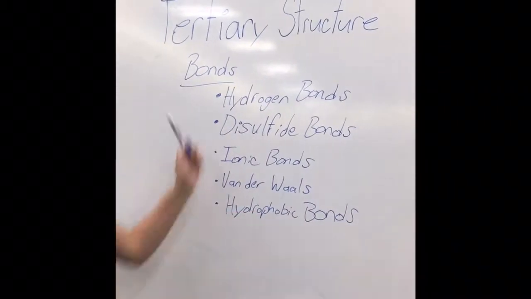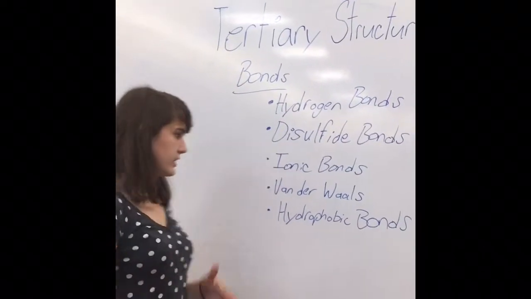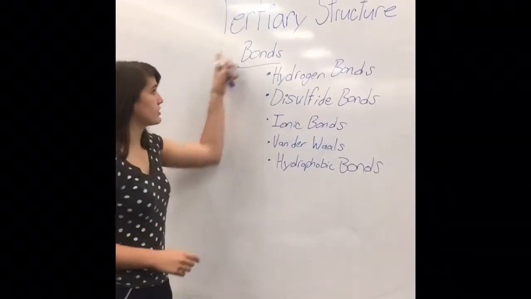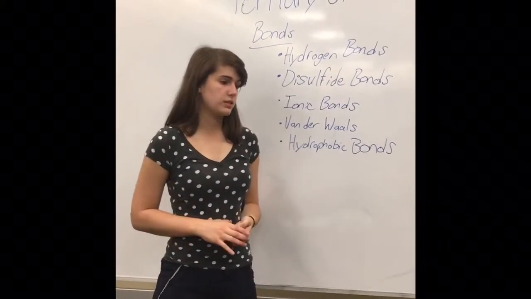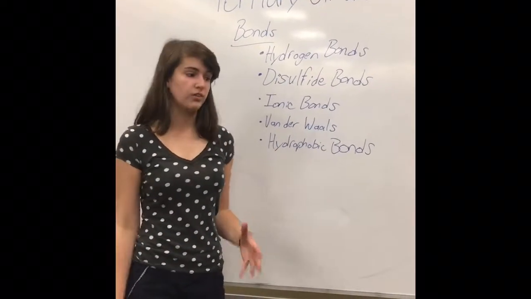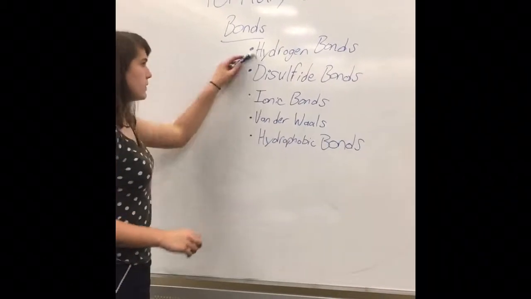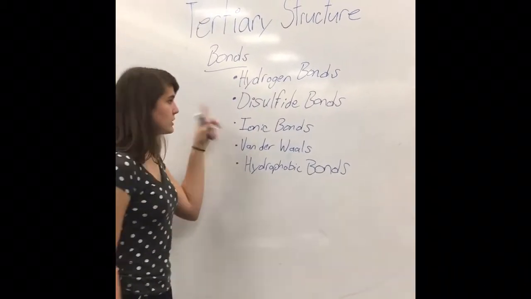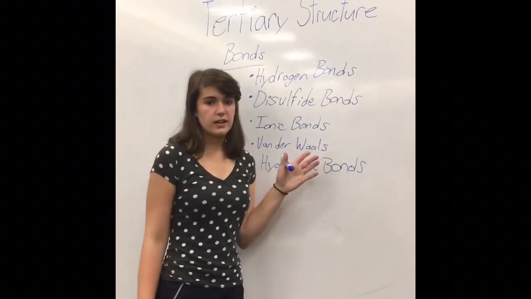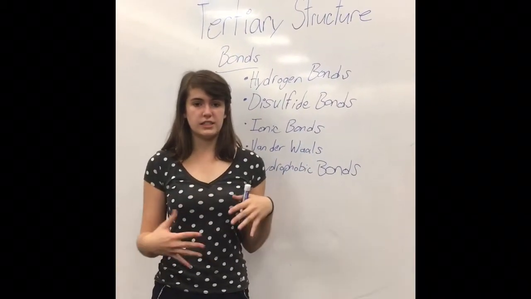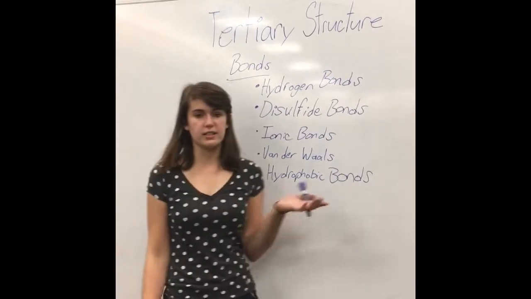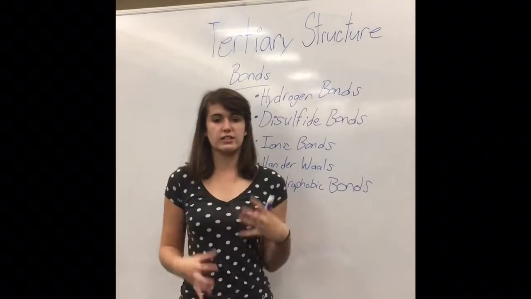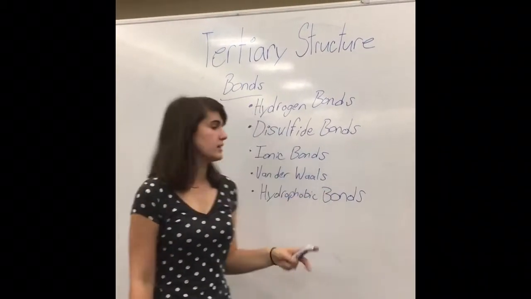Okay, so the difference between tertiary structure and secondary structure is that secondary structure involves the carbon-nitrogen backbone connections. Tertiary is all about the R groups, so that's the part of the amino acid that's involved. With these bond types, we have hydrogen bonds, and disulfide bonds, which are covalently bonded. Their bridges can form between two cysteine side chains. Ionic bonds form between groups of opposite charge, and the van der Waals are weak attractions between atoms due to oppositely polarized electron clouds.